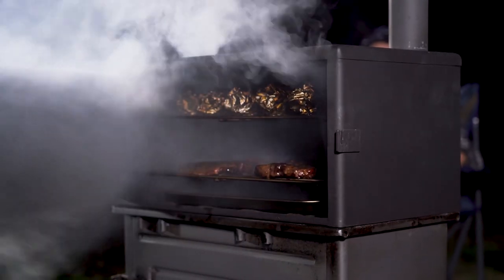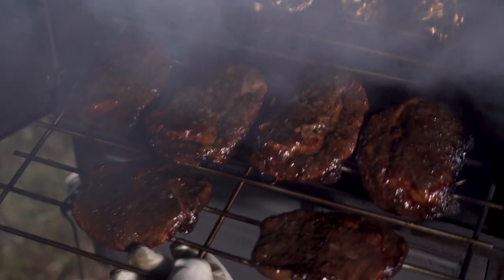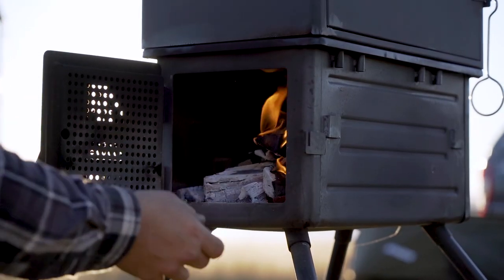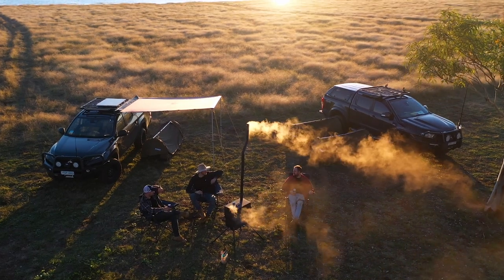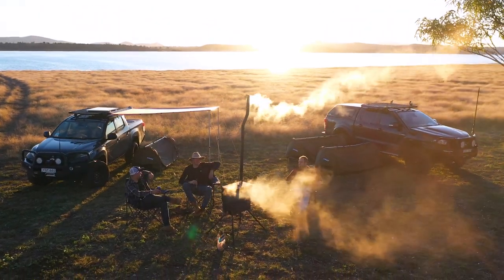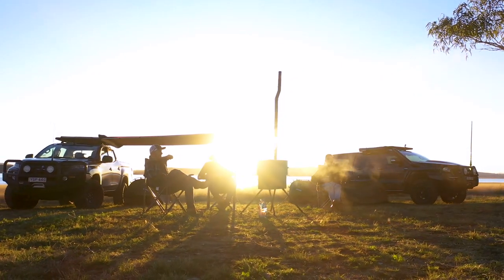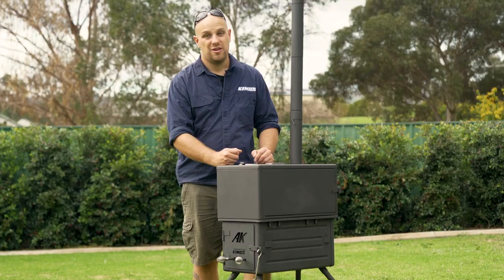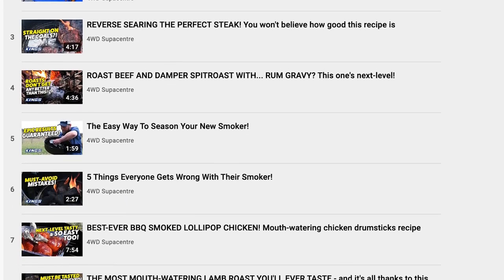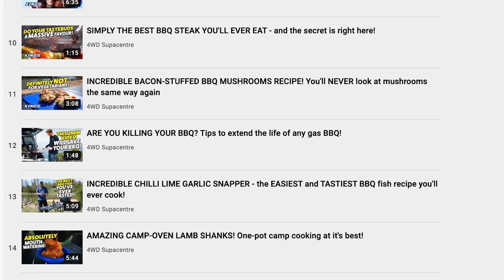Use one or both stainless steel food trays for your food, and we recommend lining the drip tray with aluminium foil to make clean-up easy. Then add your choice of flavoured wood chips directly into the firebox, close all the doors, and you'll be smoking within moments. And remember the old saying: if you're looking you ain't cooking — so resist the temptation to open the smoker door to sneak a peek, letting all the heat out in the process. Looking for recipes? Check out our low and slow BBQ playlist on our YouTube channel — it's got some absolute rippers.